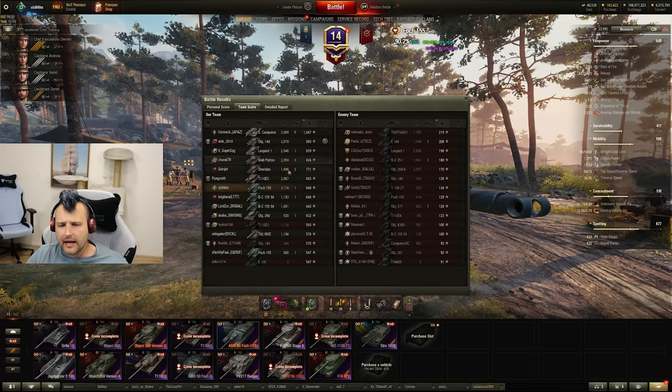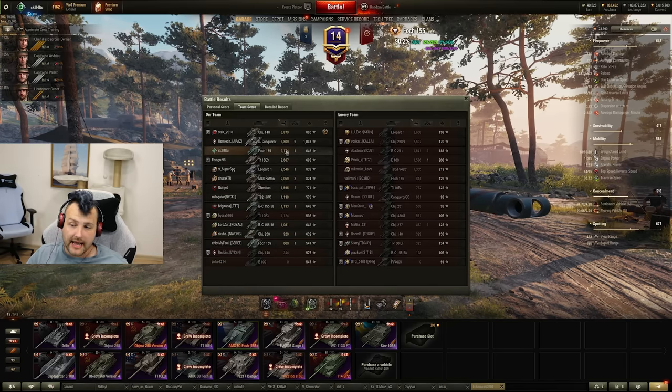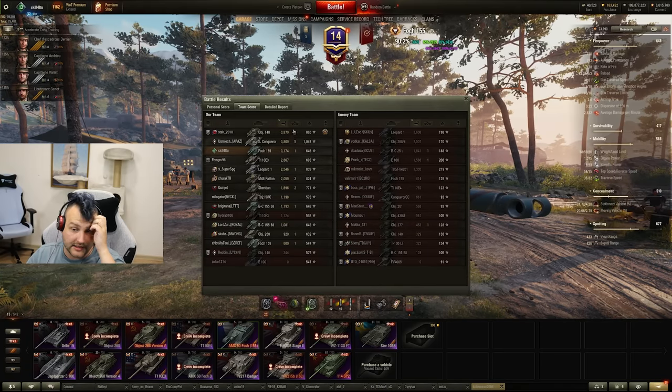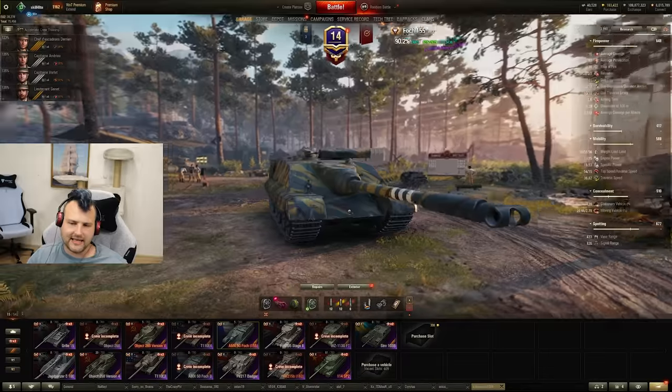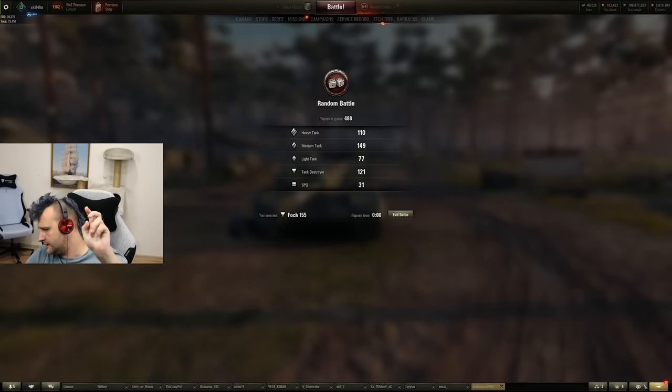We are 7th by experience. We are 3rd by damage, which is very, very good considering how the game was looking, aka 15-3. That's completely fine. And all in all, we lost 10,000 credits. That's understandable, and this is what we can expect. Round number 2, let's go.